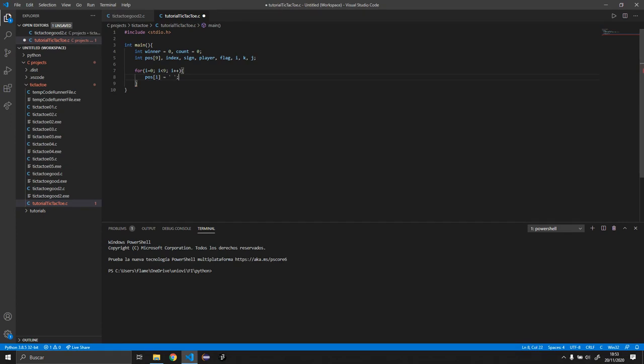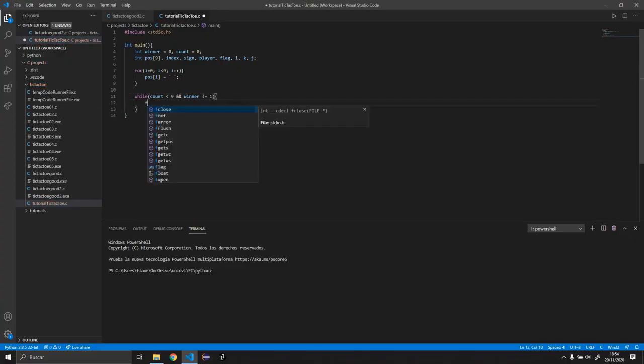So once we have that, we're going to do a while loop, and this will contain pretty much most of our code. Actually, it will contain the rest of the code except for a function that we'll be creating later. We want this to run while count is less than 9 and winner is not equal to 1, which basically means that if winner is true, it stops executing.